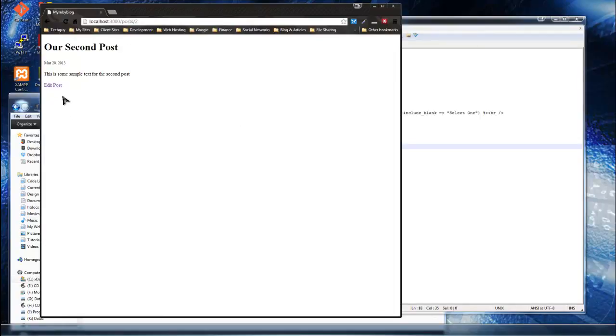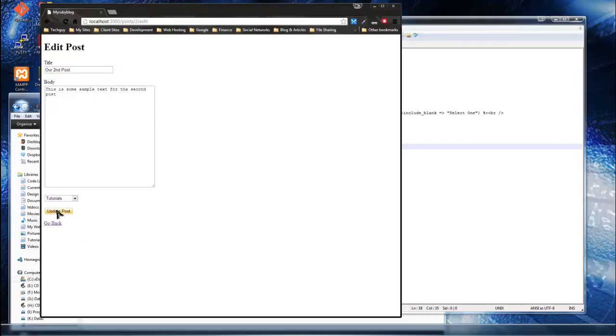Actually that takes us to, well, yeah, actually that's what I wanted it to do, because we go back to the actual post. I think we should also, well, no, never mind, we won't do that yet. So let's test this and make sure that it's actually working. So instead of "our second post", let's actually just put "second 2ND" in there just to make sure.